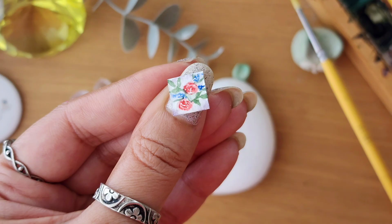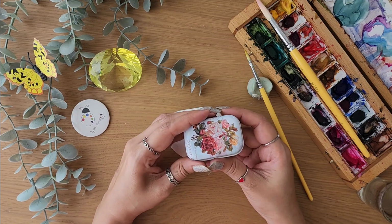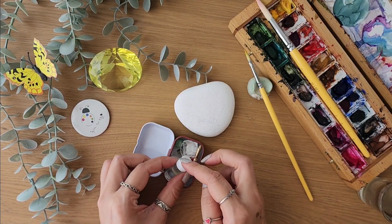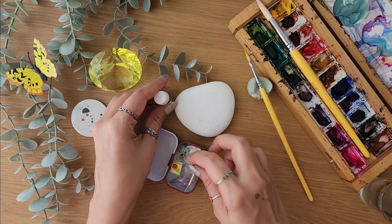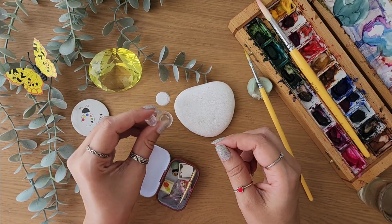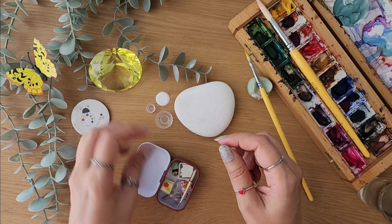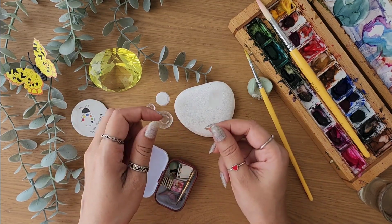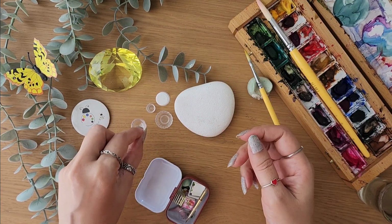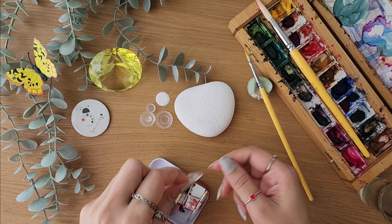And today I'll show you a process video of this cute micro miniature watercolor illustration. And here I have my miniature box and it just fits into the palm of my hand, and I have some mini containers which I use to fill water. So everything basically that I need is in here, and it's really tiny.